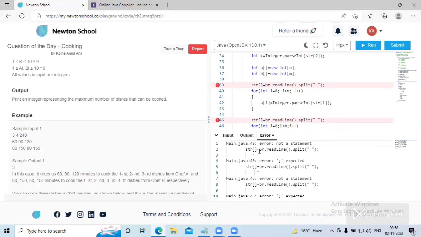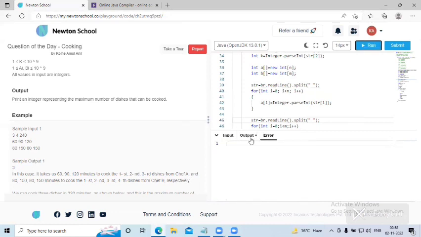Str is not a statement. Here we don't need the square brackets. Let's try to run. Now let's see what output is showing. You can see that output is showing 3.